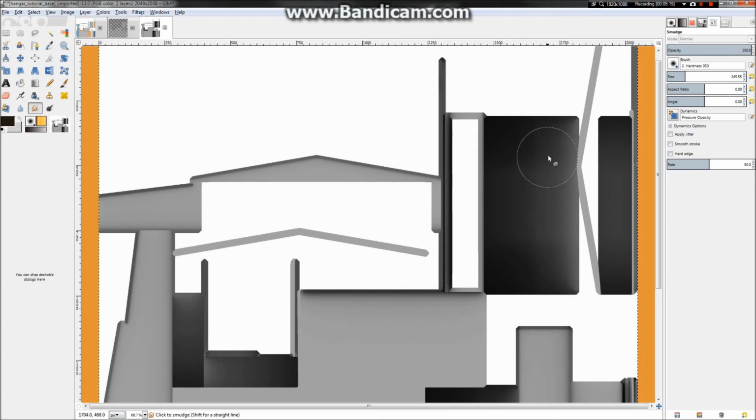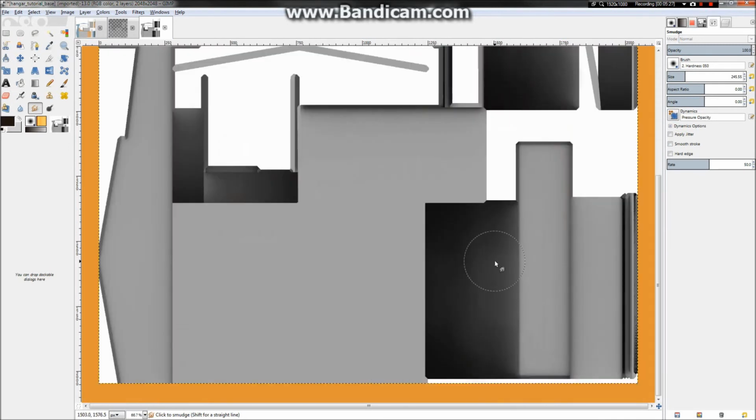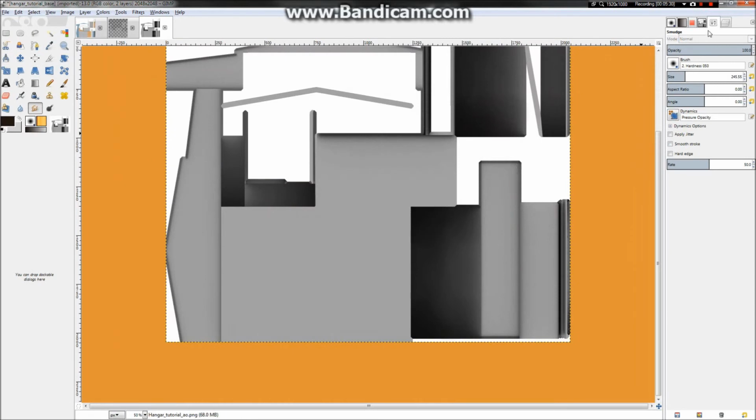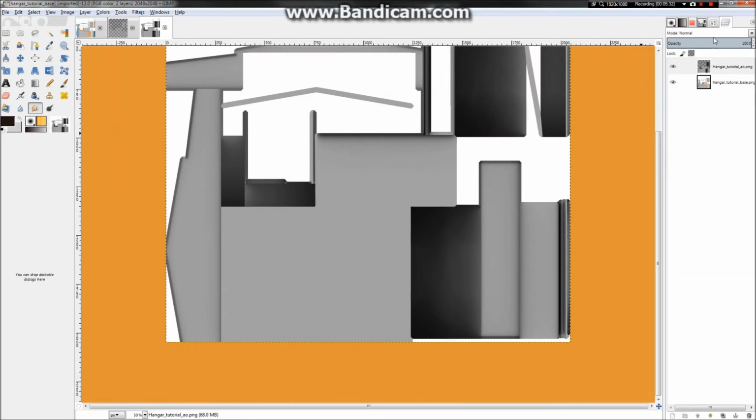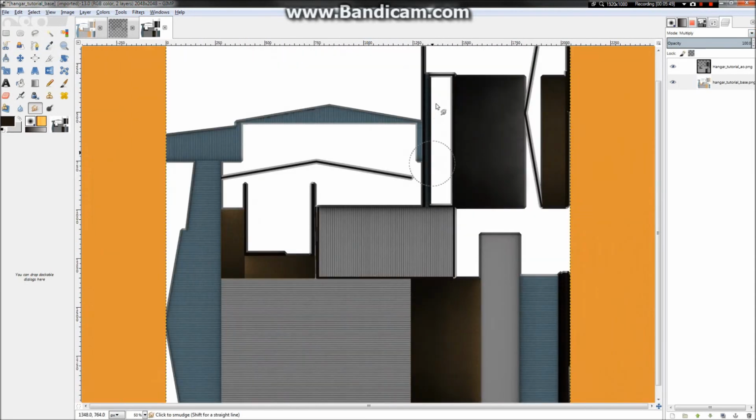I kind of made a mistake there and went off the edge of the texture. I'm trying to do this without having to select the piece, but alright, maybe just smudge that a little bit. Alright, looks pretty good. What I'm going to do now is set this layer, or both layers, to, up here above the layers there's mode, and you can set the mode to multiply on both. Alright, and that combines the shadows and the texture.